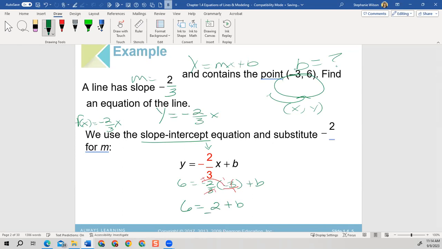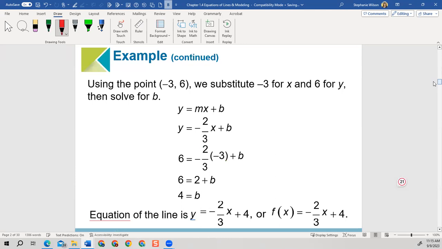And 2 is positive, so let's subtract it from both sides. So I got 6 minus 2, which is 4, equals b. Oh, wow. I know what b is. b is positive 4. So I can come back and plug it in my equation, and whoops, I don't want to write b. Excuse me, guys. I just got carried away and wrote b. We want to write 4 because that's what b is. And now we got our answer. And from this, we can actually plot it on our graph.